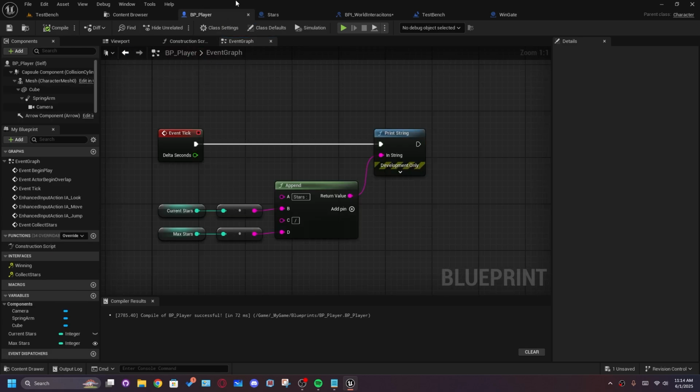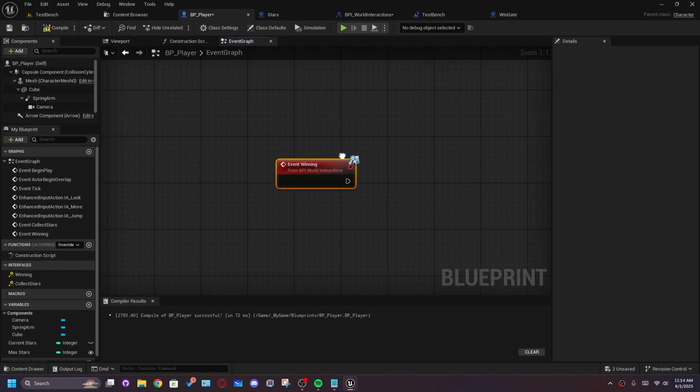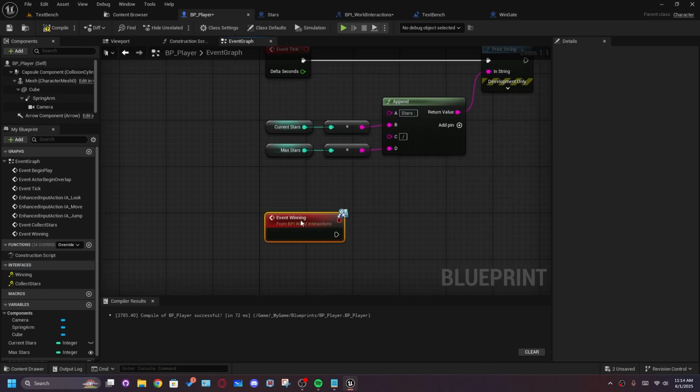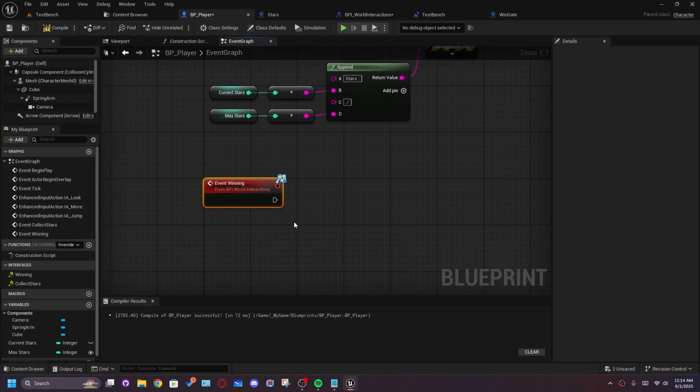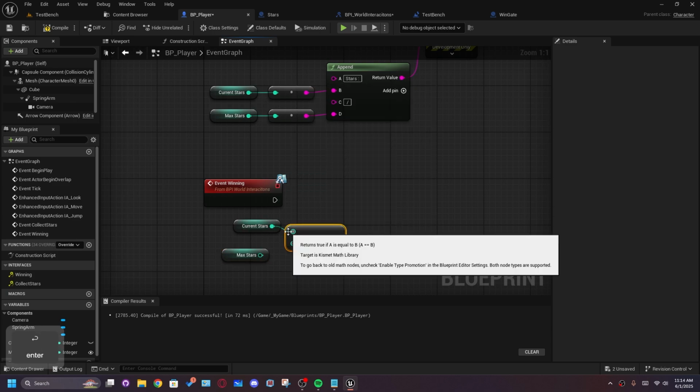Go to BP player, and now we're going to double click on winning to get it, and now we're going to check, firstly, are current stars and max stars equal to each other?